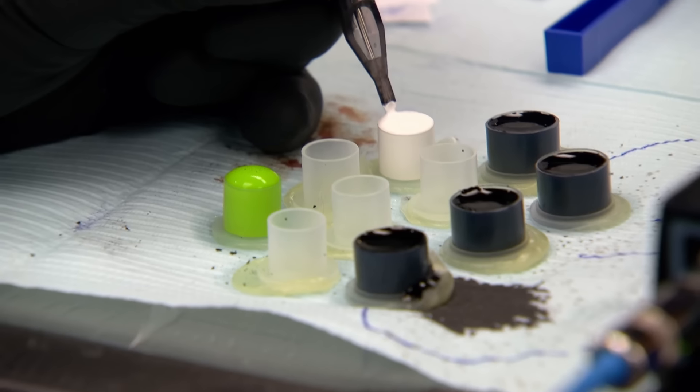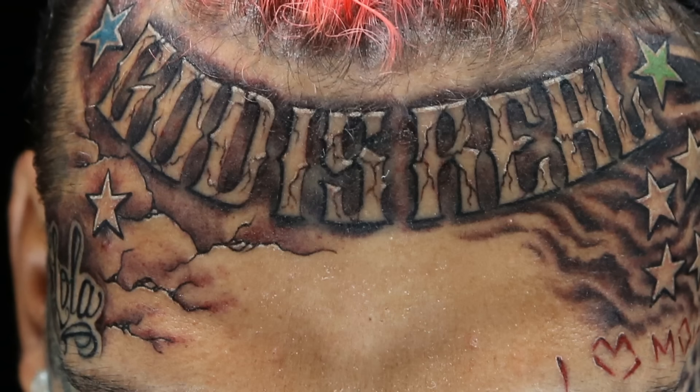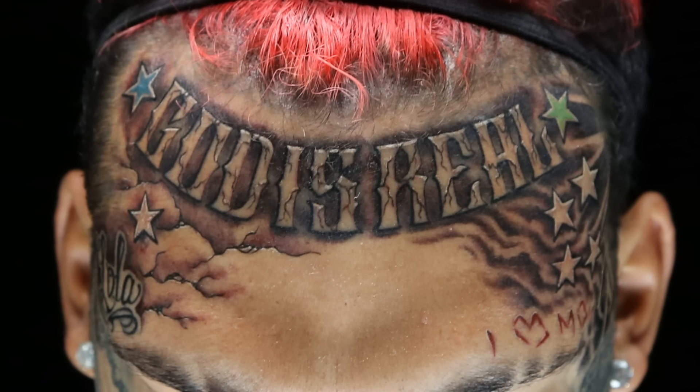Sure you want to go solid white on the stars or just highlights? Highlights are really dope. I'm not nervous one bit. I can tattoo anything, anytime. I hope these new guys drop the ball. I want to see the all-veteran finale. Cleen, you basically reworked an existing tattoo — it was about eight different tattoos. You showed a lot of ingenuity, redoing multiple tattoos and tying everything together into one big forehead tattoo. Couple of downsides — the two sides that fade in, they're not completely symmetrical, the cracks come in a little different shapes. If you could have just brought those in and made a more symmetrical shape, it would have been a little more aesthetic. Cleen did a rework, a couple of stars and some cracks and a touch-up — that's not gonna win.